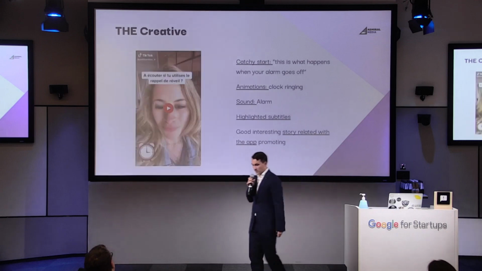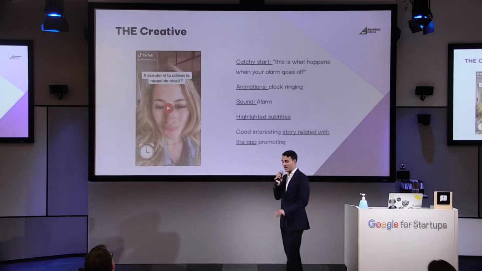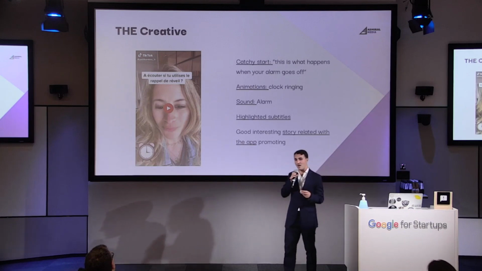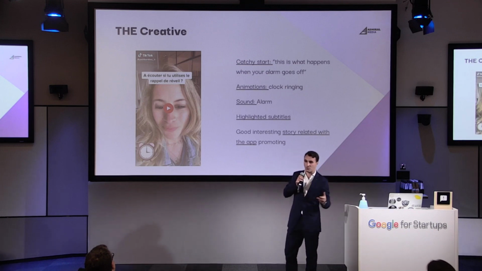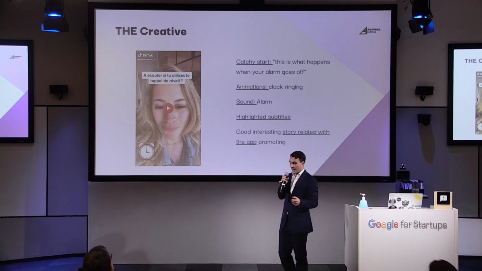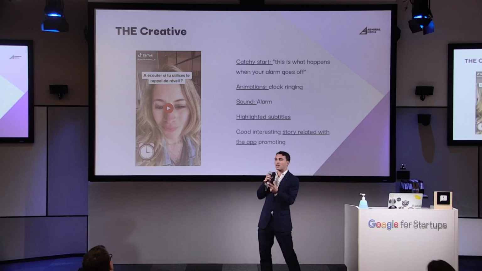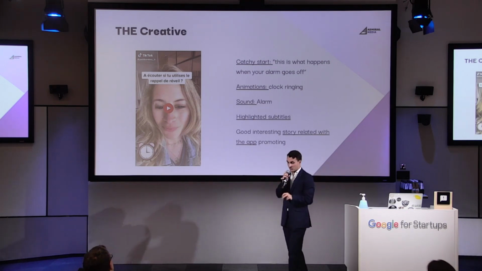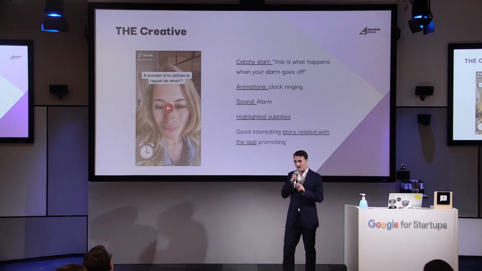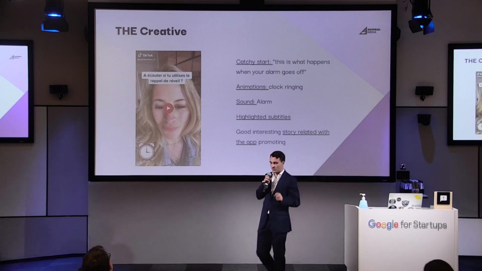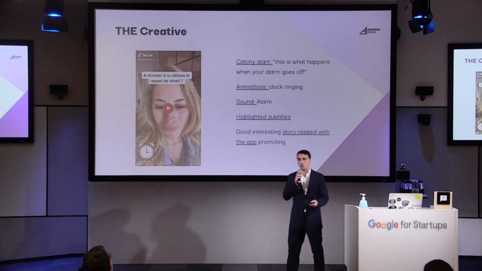And yeah, the creative is this one. It starts with a catchy start as well. This is what happens when your alarm goes off. We have to remember that we are talking about a meditation app. So the video starts saying this, because everybody has an alarm that we have to wake up to in the morning. So you're creating already this hook. She's kind of telling us something that we have felt before. Then some animations. You can see already the clock ringing, there will be an alarm sound, and then highlighted subtitles and a good interesting story related with the app being promoted.